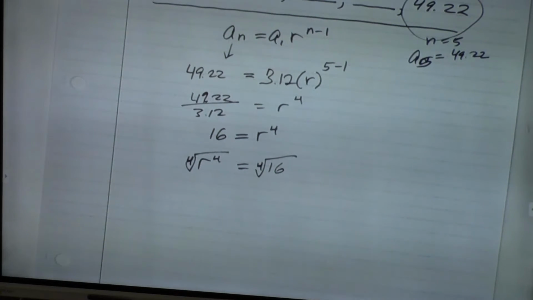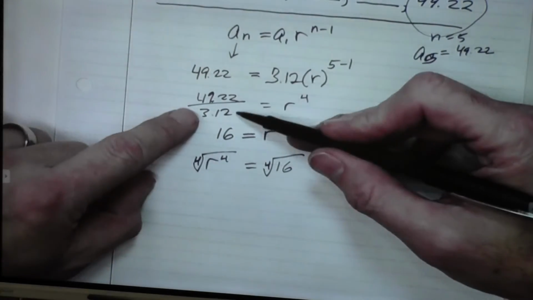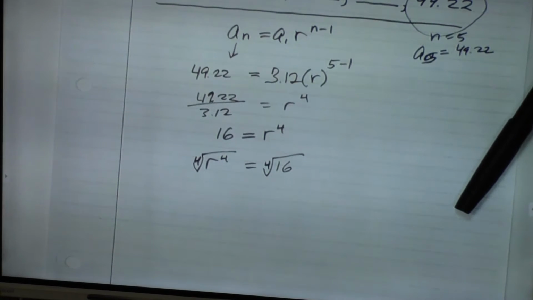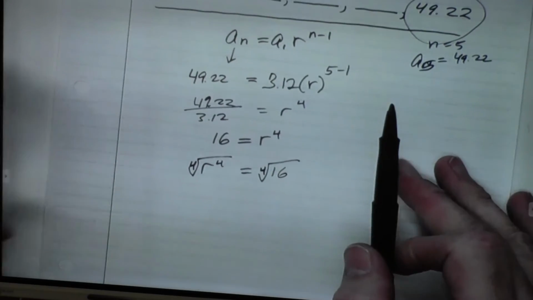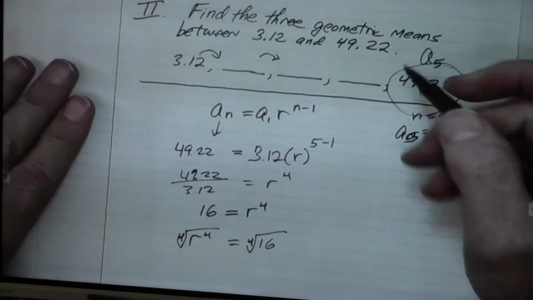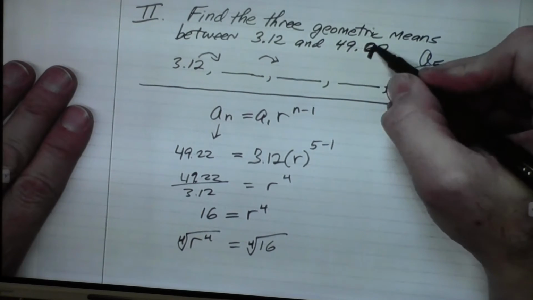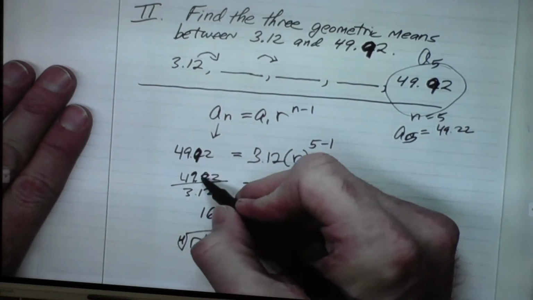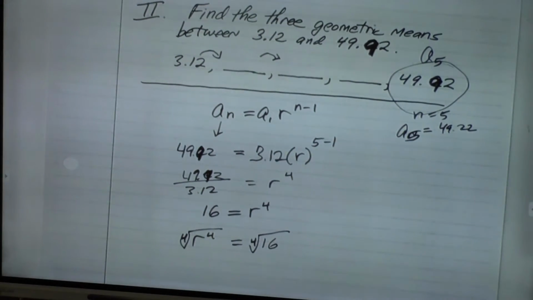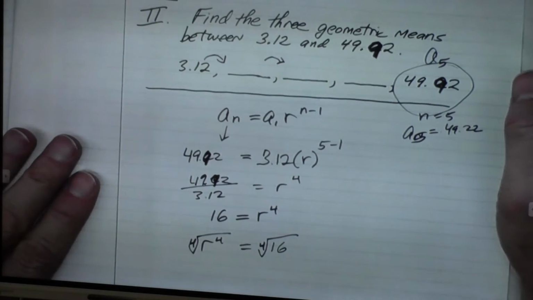Yes? Charlie pointed out something. It's not a perfect 16. This number didn't come to 16? It was supposed to? It was 15.7 something. Oh, I know why. Yes, you are right. And the reason why, let's go back for a moment. When I wrote this out and copied it down, this is supposed to be 49.92. So please change that to a 9, that to a 9, this to a 9, and this to a 9. I have that written just like that on my papers over here, and I just realized I made a typo, a hand typo. So I apologize. Thank you for catching that, because now it will be correct.